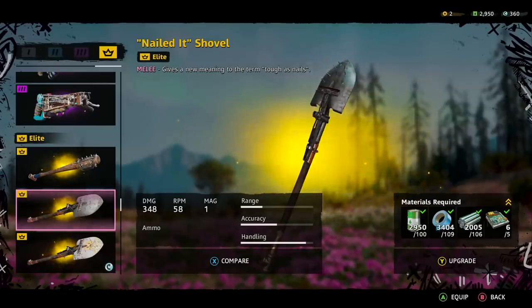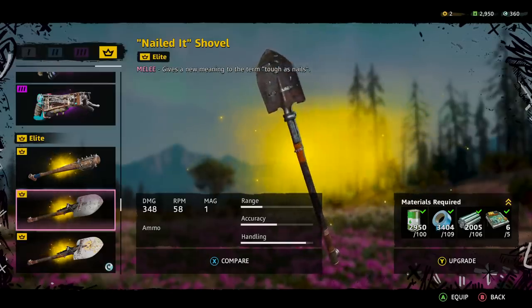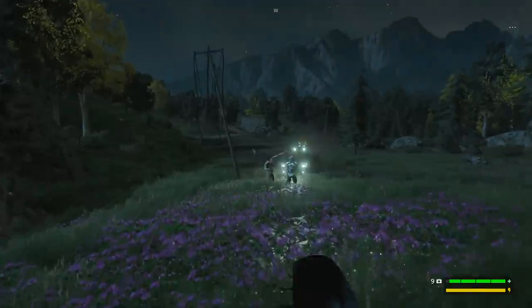For the second weapon, we have the Nailed It Shovel, a shovel with a couple of nails in it. As a melee weapon, not very useful. As a throwable melee weapon, very useful.